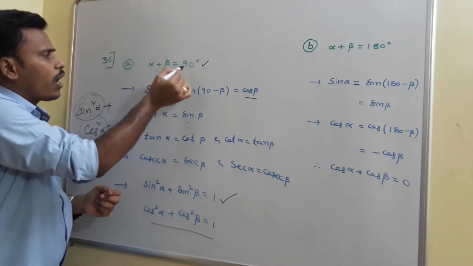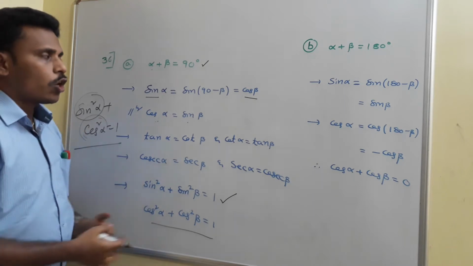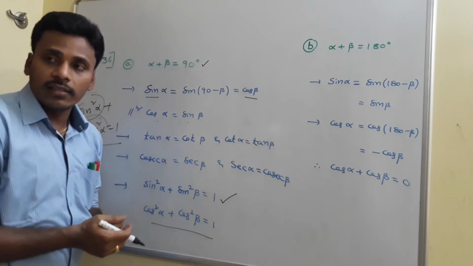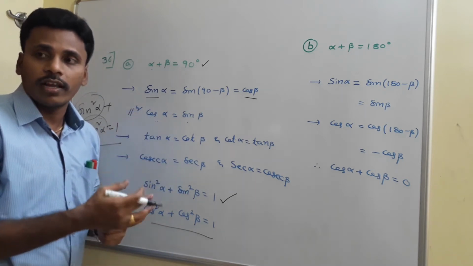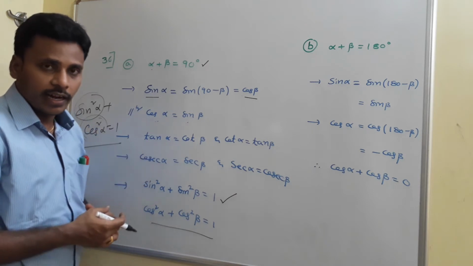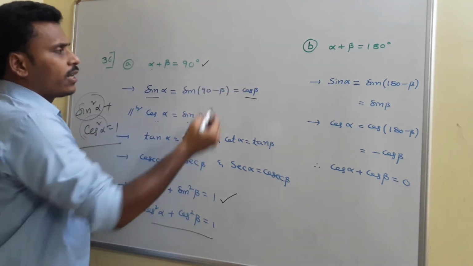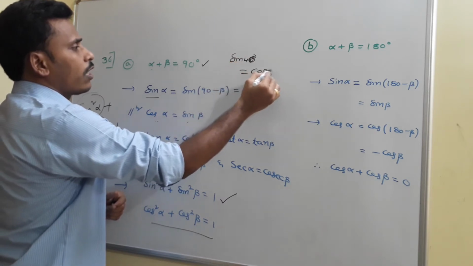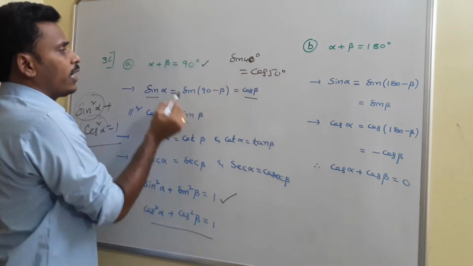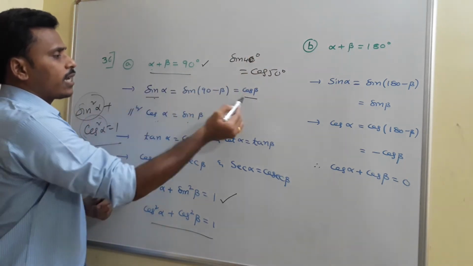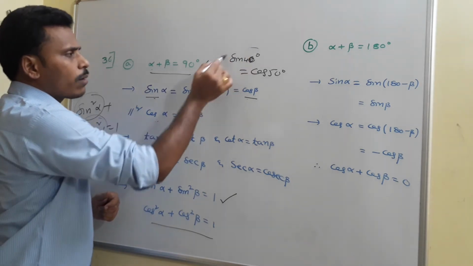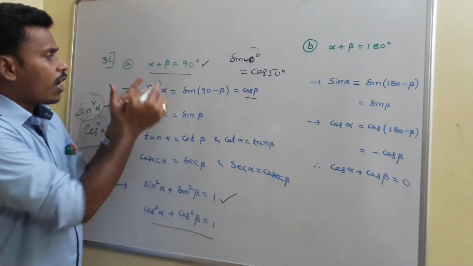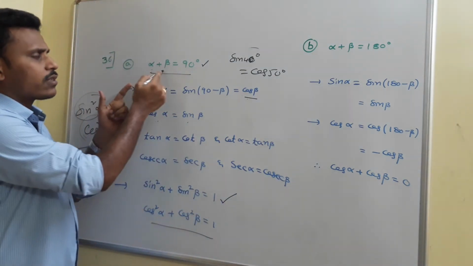Just a simple logic if alpha plus beta is 90 degrees. If I have two angles whose summation is 90 degrees, then sine of one angle is equal to the cos of the other. For suppose say 40 and 50. 40 plus 50 is 90, right? So since 40 plus 50 is 90, then sine 40 degrees value is directly equal to the cos 50 degrees value. Because alpha plus beta is 90, then sine alpha is cos beta. I will give you some problems related to this type after this. Here alpha plus beta is 90 and the angles are complementary.